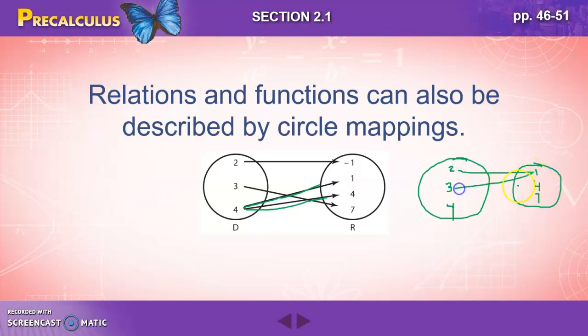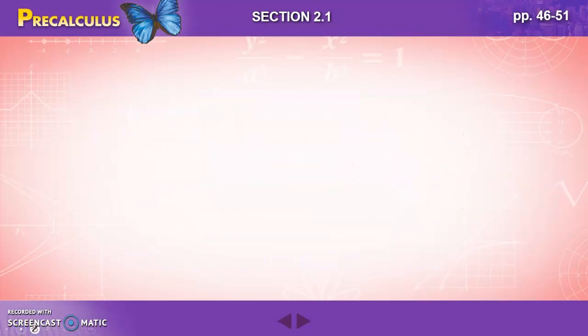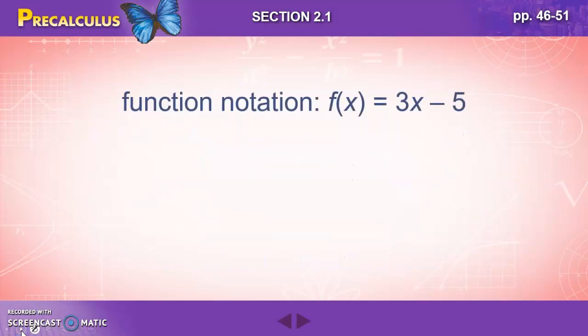However, we can have a y that goes to two different places. So you could have a 1 that goes to 2 and 3, and that would still be okay. We cannot have an x value that goes to two different y values. That would eliminate that from being a function. Now that does happen, that sometimes you have a y go with two different x values. So keep on the lookout for that as we go through.